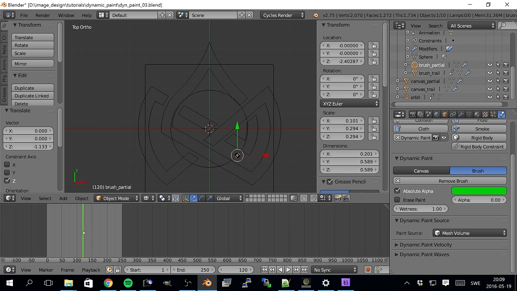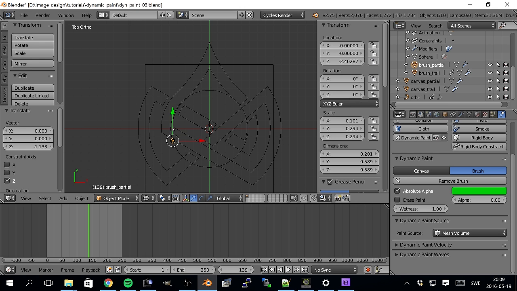So here we don't want anything, but we want the paint to come where the orbit coincides with the inner circle of the logo. You can see that the logo is built of 4 circles, and we want the brush to paint the partials, the bits and pieces that coincide with the orbit around this logo.